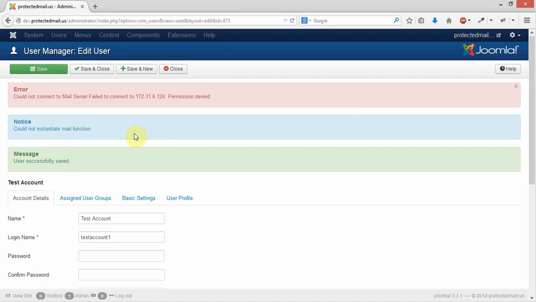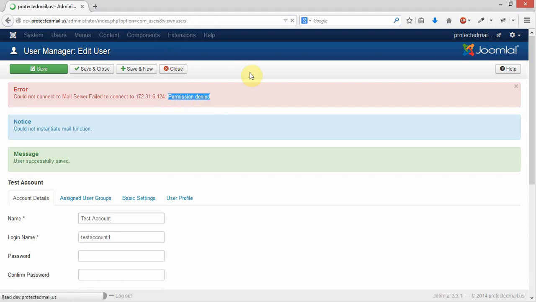But you'll notice we had a couple error messages. One is it could not instantiate the mail function. That happens to be with PHP-Mail. I don't know what's going on there, but it seems to be that either the mail server is not installed on the system, or that needs to be connected to the mail server, but that's beyond our scope. Here we have this error message once again that it could not connect to the mail server, and it just says permission denied is all.